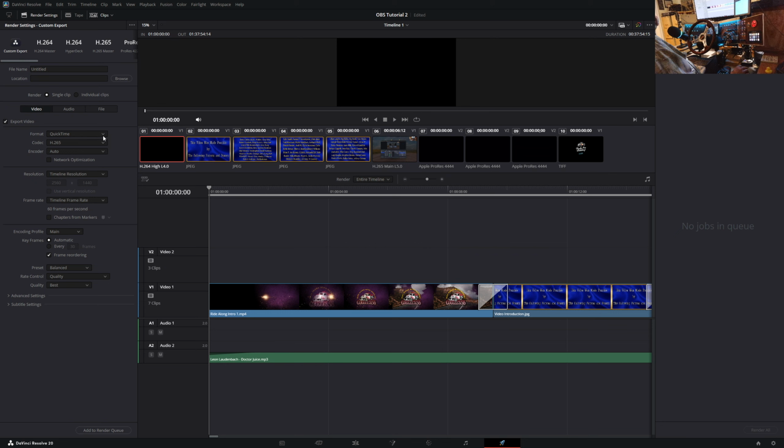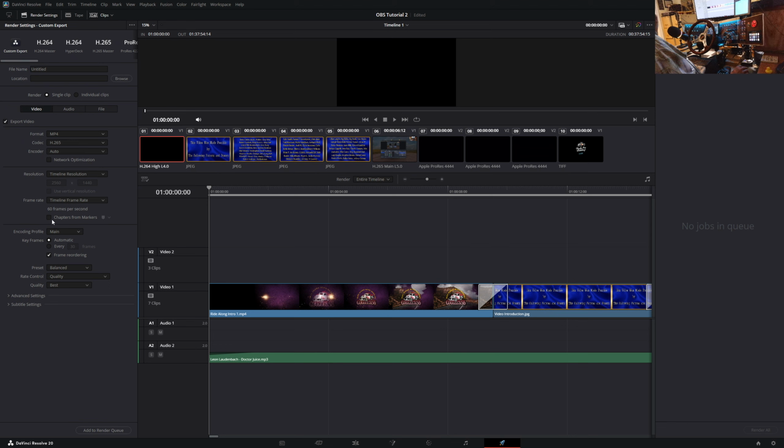Format is not QuickTime, it's MP4. Codec, H.265. Encoder, I guess, auto. Timeline resolution is 2560. Timeline frame rate, 60 frames per second. So we don't have to change that.